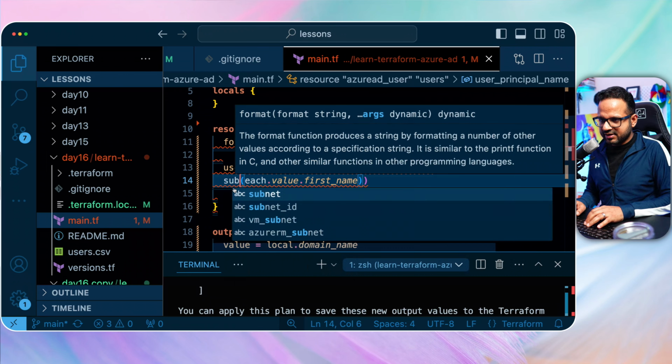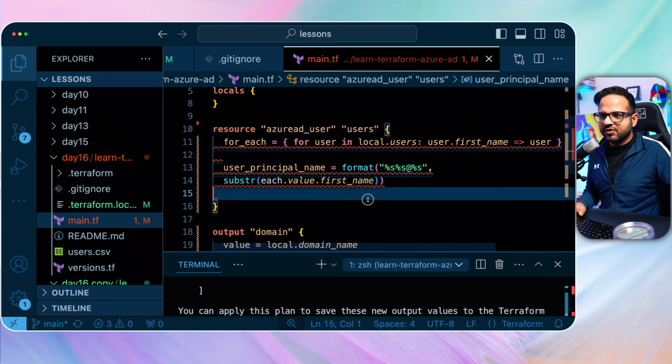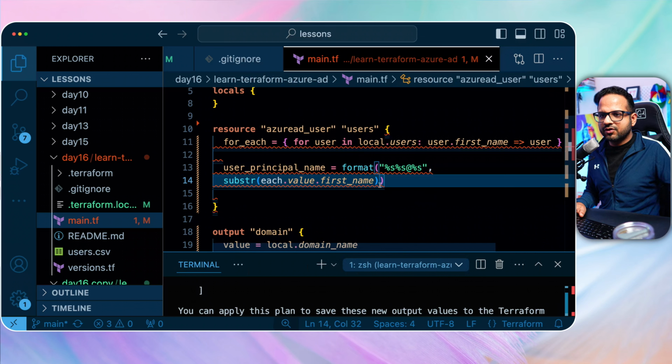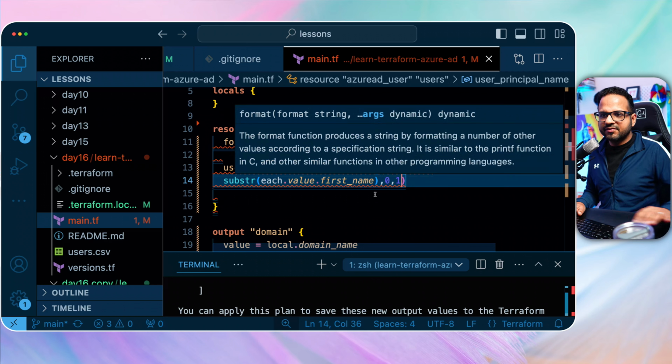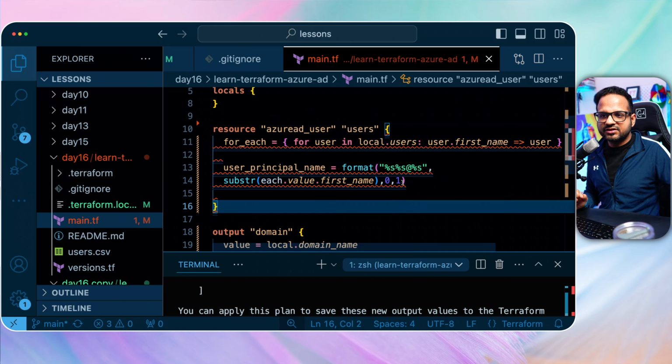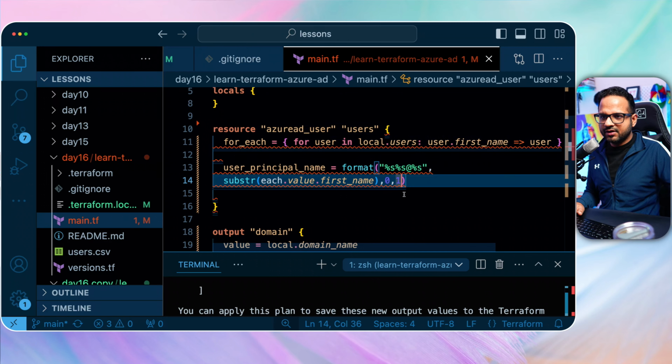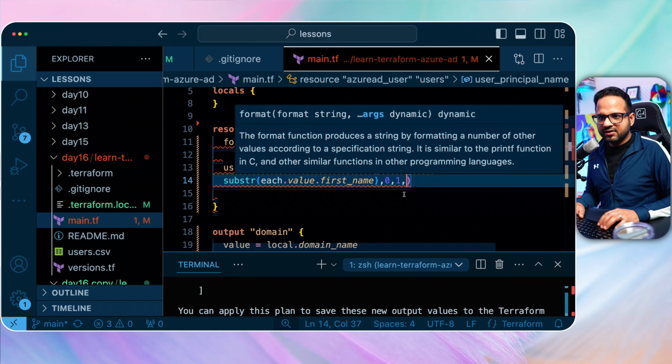So we used substr, and with substr we also have to provide comma 0 comma 1, like start from 0th element and only take the first element, which is the first letter of the first name. Okay, that's substring.